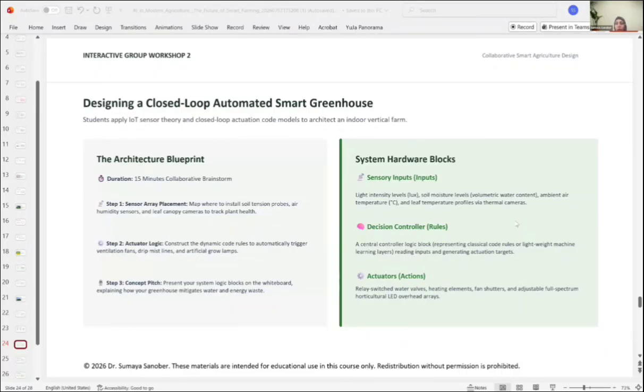Do you get what I'm trying to ask you, people? Basically, I'm asking you a question. Which sensors do you think are most important for a smart greenhouse and why? It should automatically activate something if something goes wrong or something affects the climate. Anything that is coming to your mind?